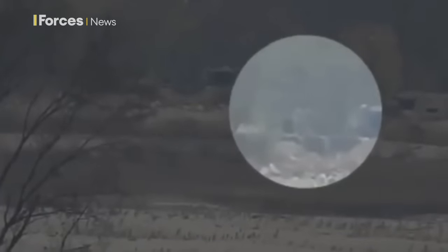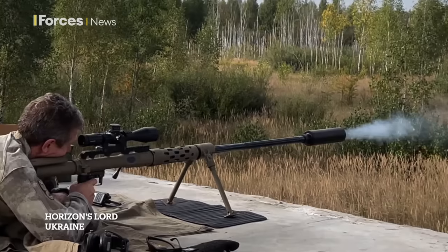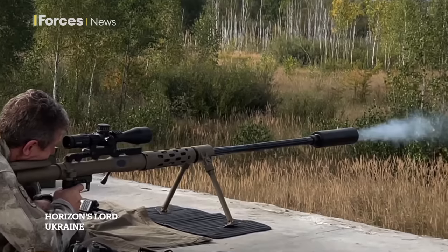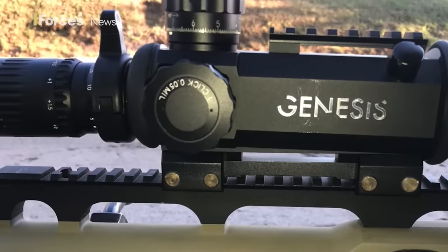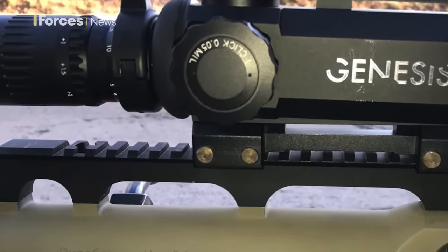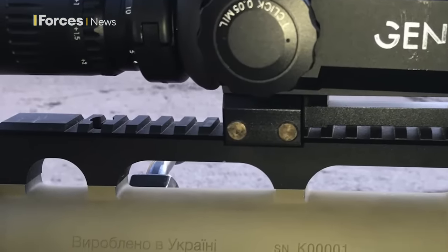No one's running around like a headless chicken, so we can assume maybe a round came in and they went, 'What on Earth is that?' But then they would hear the sound. Presumably, we don't know what suppressor might have been used — you cannot fully suppress the noise of a round like this. So we don't know the exact setup, but it's plausible that with a lot of skill, a lot of expensive kit, and a fair bit of luck you can achieve this kind of insane distance. They must have used some kind of prism setup or special scope to push it well beyond the manufacturer's effective range.